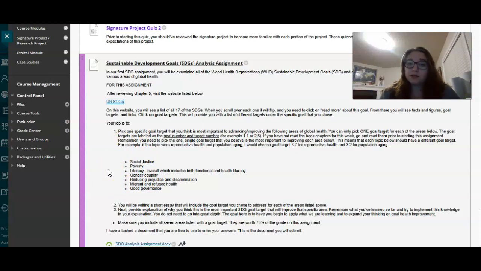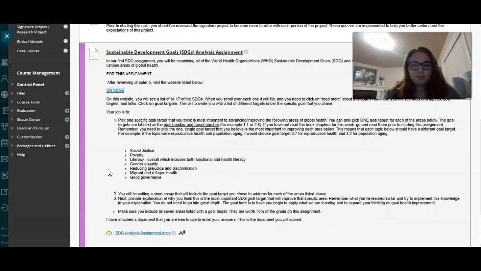There will be points docked if you say SDG 3 is the most important for all of them, because that's not going to tell me any information other than you just looked at SDG 3, and it doesn't even give me any goal target numbers.